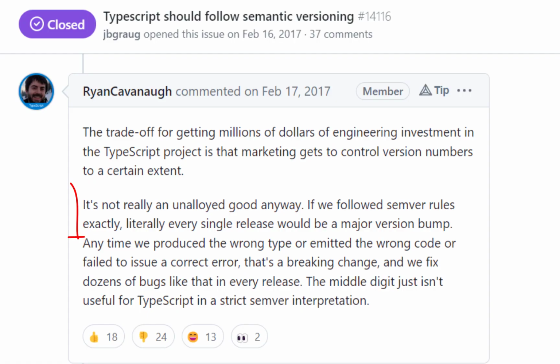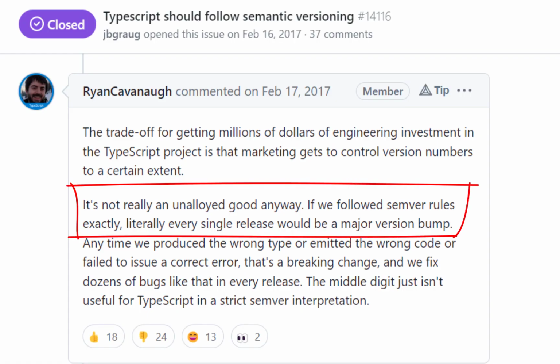Right, TypeScript does not follow semantic versioning. Although in your package.json you will see three numbers, in a minor increment there will be breaking changes. Now, the TypeScript team are explicit that they don't follow semantic versioning. The reason they give, which is very understandable, is this. They're always trying to improve the capabilities of the type inference of their type checker.